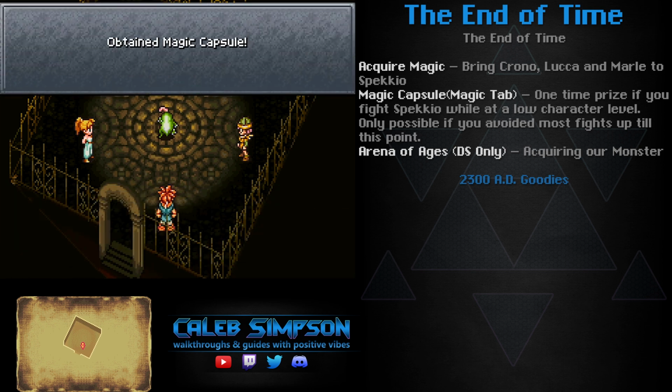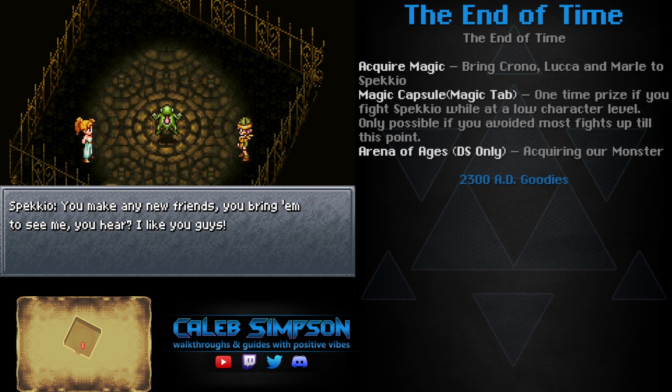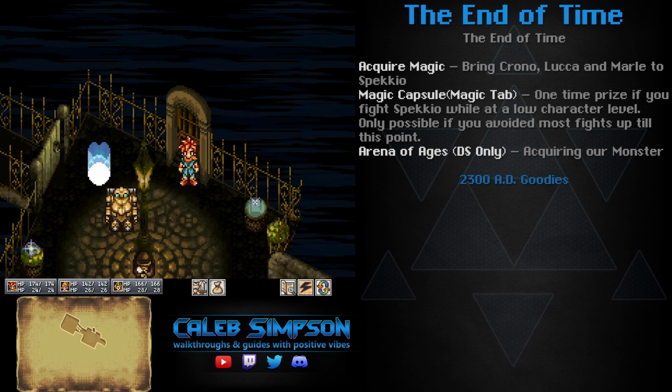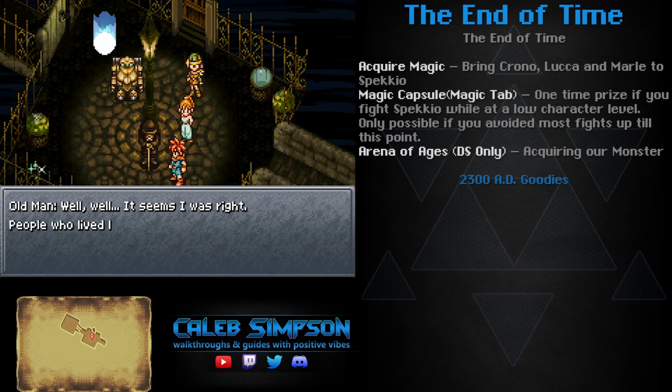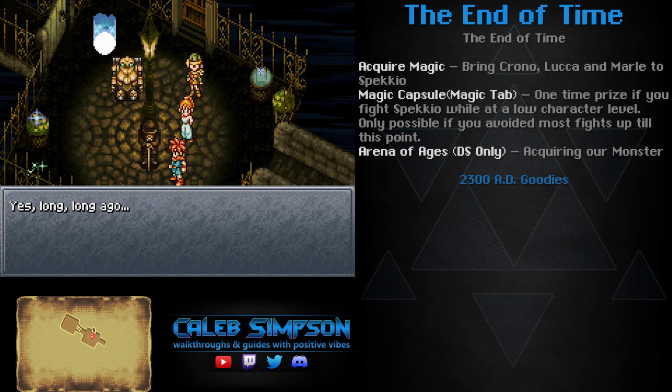What determines his form is the average level of all the characters you own. That includes Robo. So Robo's currently level 11, two of my characters are level 9, and then Marl is level 8. Marl being level 8 is actually what is allowing me to get this boss, because this boss is only available between levels 1 and 9. So I'm actually borderline, almost too much XP for this boss to even appear.